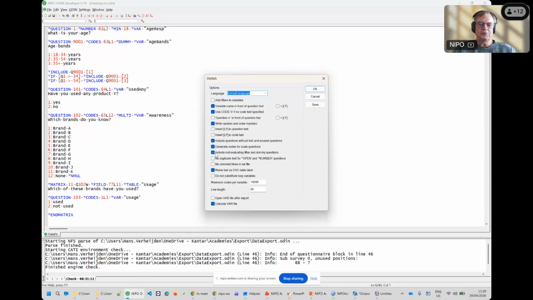That's a difference with the ones that are null evaluating filter and dummy questions. That's, for instance, the question I have here for the age bands, where we have the different age bands defined nicely on a question. But it is defined as a dummy, so I actually create the content of this inside my questionnaire script with the include commands in this case.